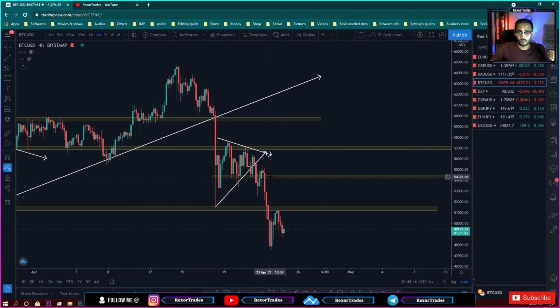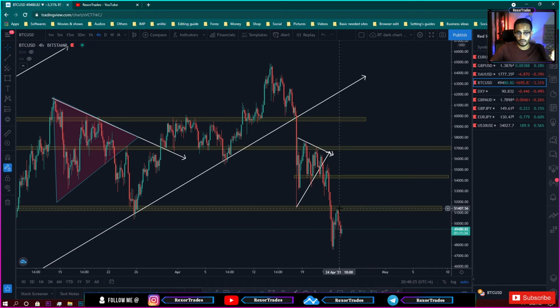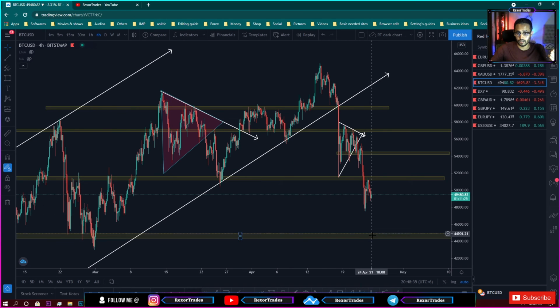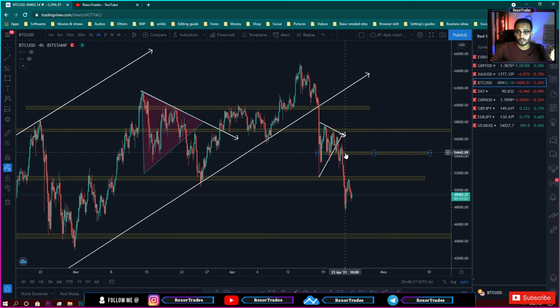So we were talking about how you should only enter when Bitcoin breaks and closes below this zone. That's when you should take an entry, setting your TP over here at this zone. So that's what Bitcoin did. It broke and closed below this zone, and then we were hoping that Bitcoin would be retesting this zone over here or this zone over here. Bitcoin did break and close below this zone. We took our entry, and Bitcoin came down over here, making some pullbacks towards this zone over here, to probably head out to this zone in the upcoming days.